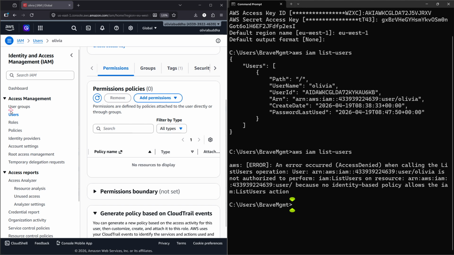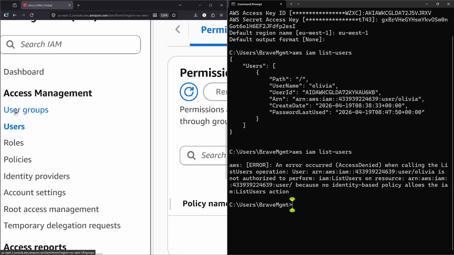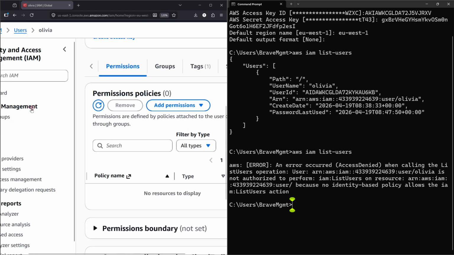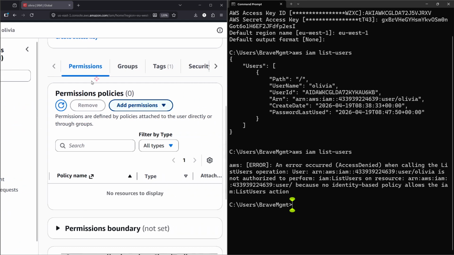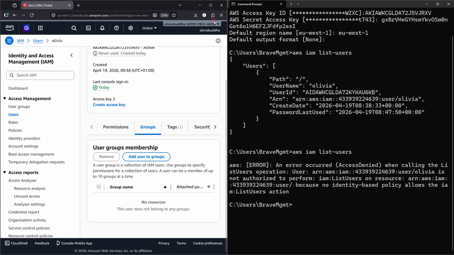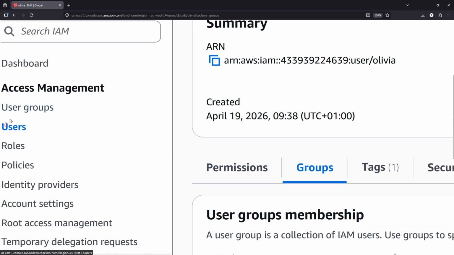And before we finish this up, let's add myself back to the admin group. I just removed myself. So in order for me to do that, you can do that anywhere. You can still do that right here by clicking on users. I'm here already, so I'll just click back on groups. Now if you don't know how to do that, let me just show you properly. You can do that whether you go to groups or users, anywhere.